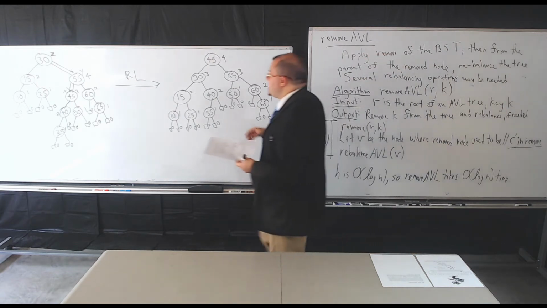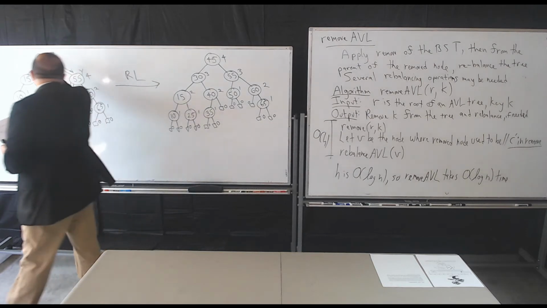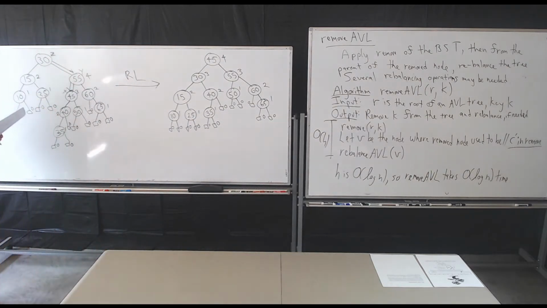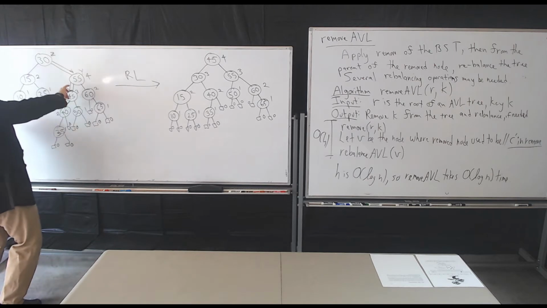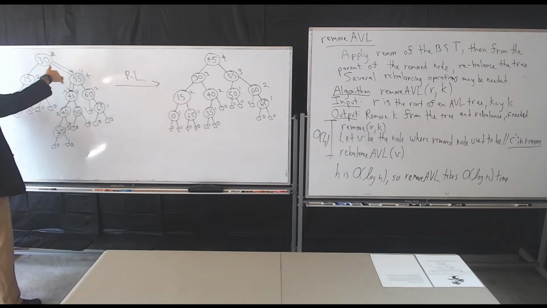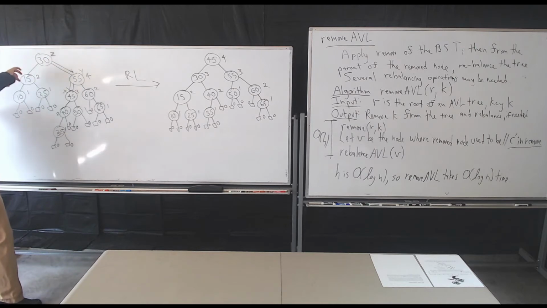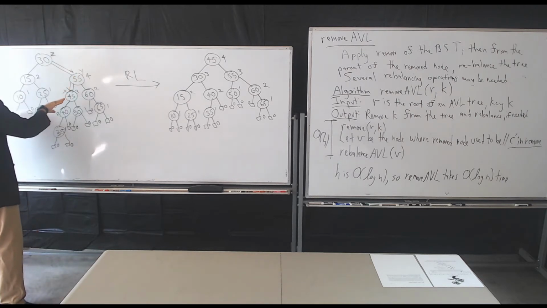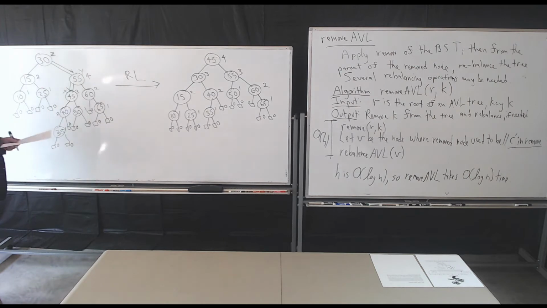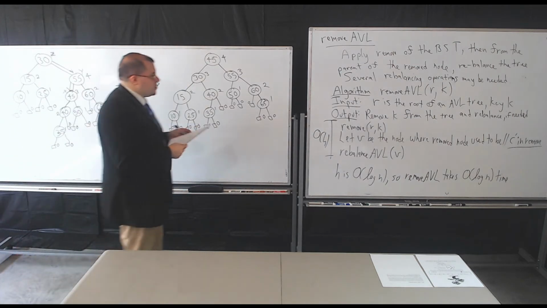So the big trick here is just remembering to identify what rotation you have to apply if an imbalance occurs. And I recommend identifying these 3 vertices. It tells you exactly what kind of rotation you should use. I'm just getting excited about this. And remember, you just got to imagine it like I promote X, demote Y, and then I'm going to promote X again, which is pushing this up and putting that down, and it's going to trade over one of the subtrees in between. But remember, when you first promote it and demote it, it's going to trade off one of these over to the right subtree. Okay?